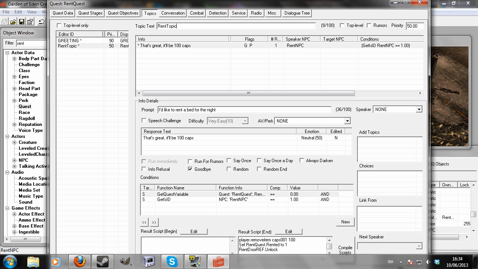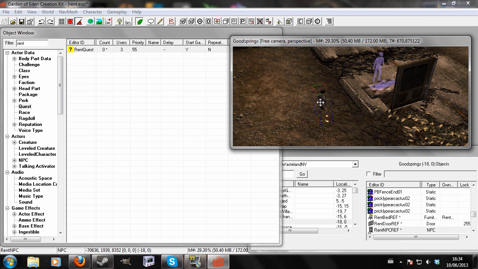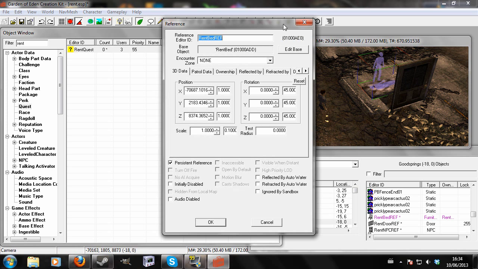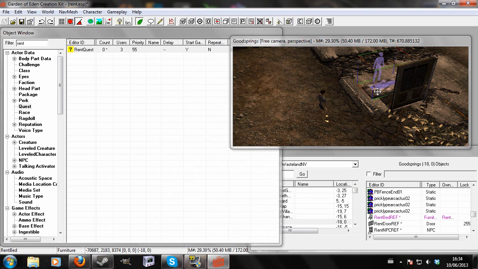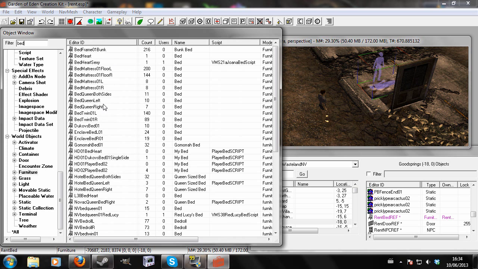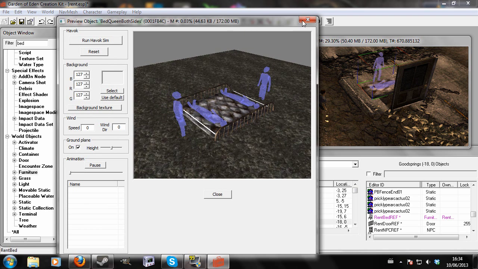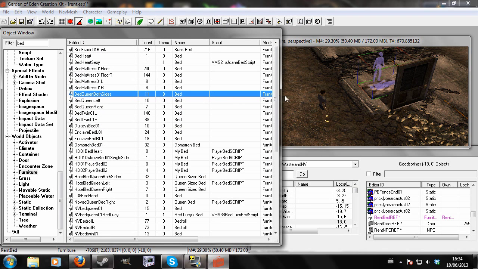And this is just so that, because when I add the prostitute in, the prostitute is also going to serve as a way to rent the bed. I'm just putting that in so that you don't accidentally rent the room twice. So the next thing I'm going to want to do is, obviously you can't share a one bed with a prostitute. So we're going to have to go back to furniture and find a new bed. So it's going to have to be a both sides bed, so this bed will probably do. So bed queen both sides.